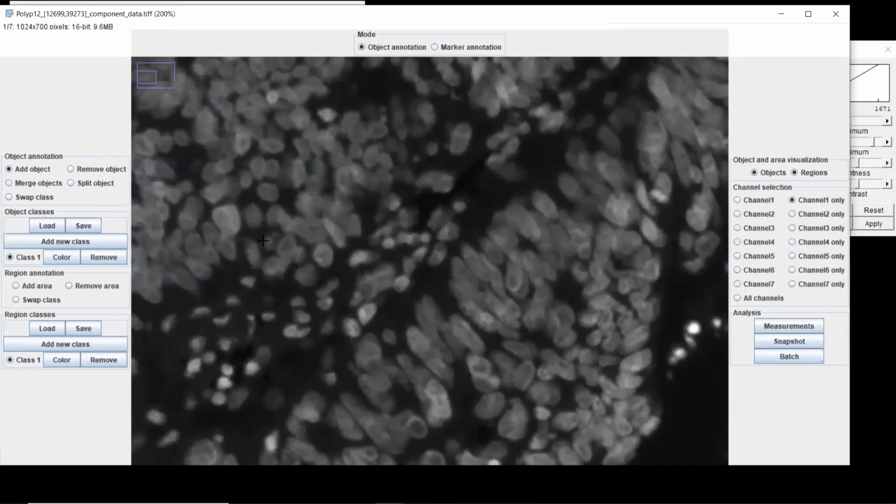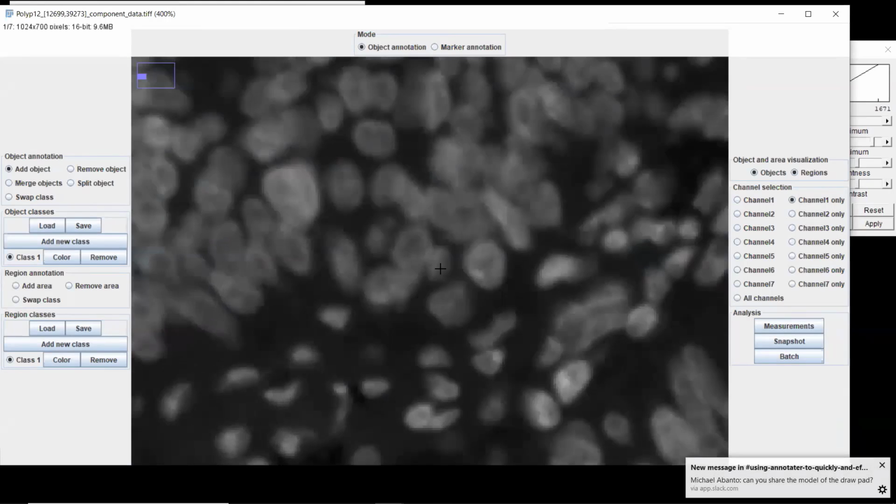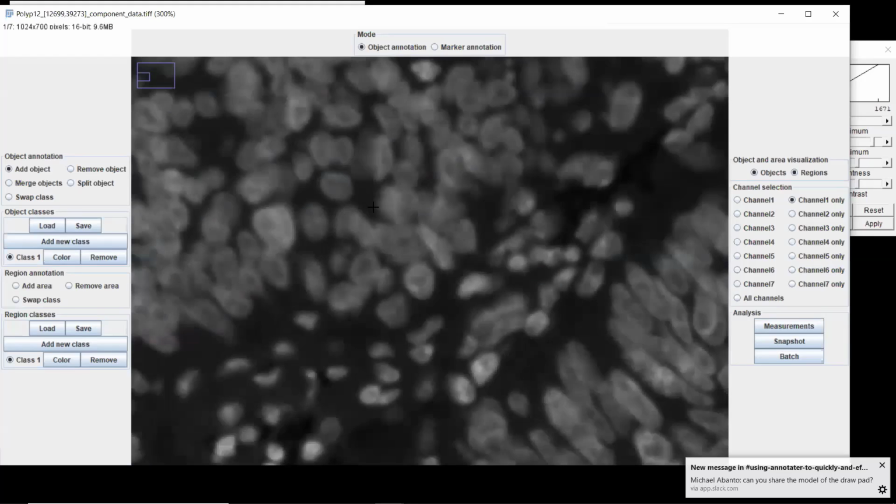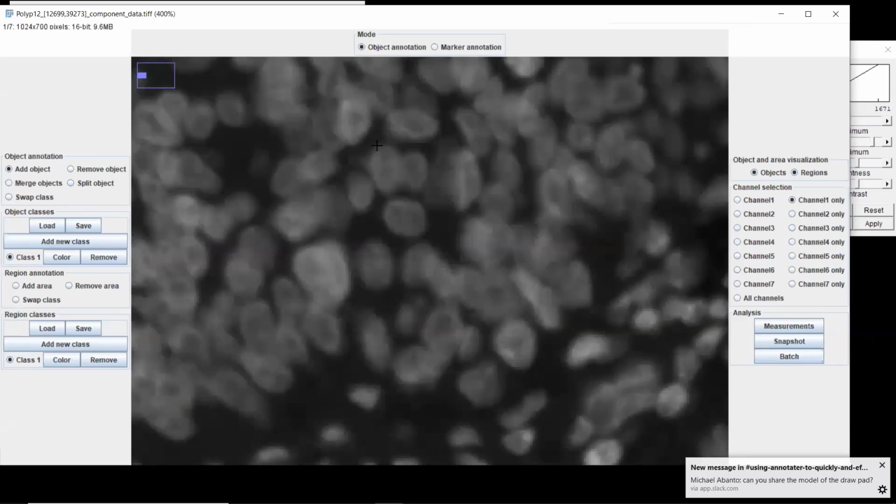Let's try here. You can zoom in, zoom out to be comfortable with your annotation, and then if you have add object in your object annotation panel, you can just start annotating your nuclei. So I'm going to zoom in a little bit.